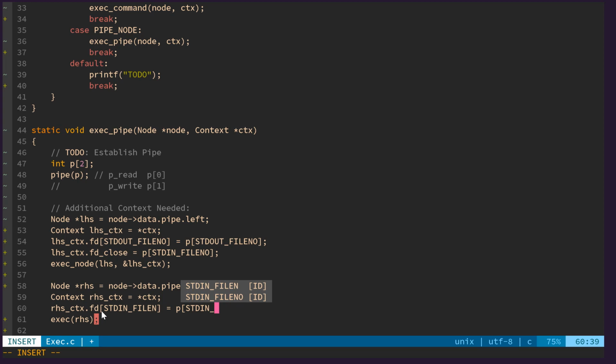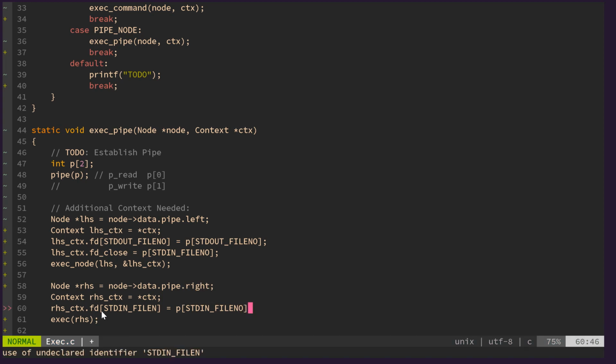And these are intentionally the same value or the same index. Someone was intentional in making the index of the pipe that you're going to read from the same index that the file descriptor of a process uses for reading. That'll be standard in, or index 0, which is the read end of this pipe.